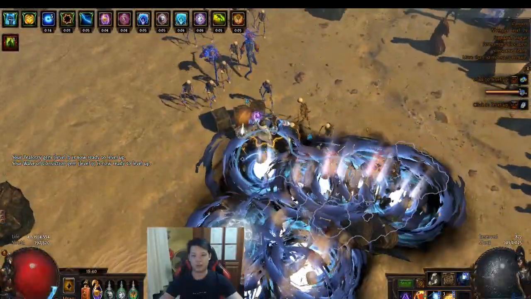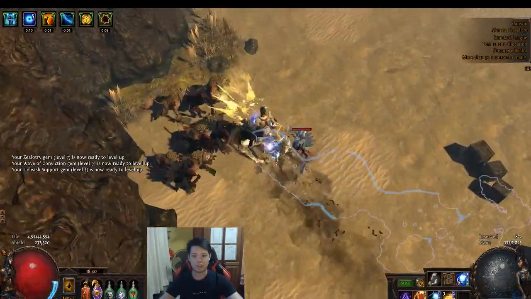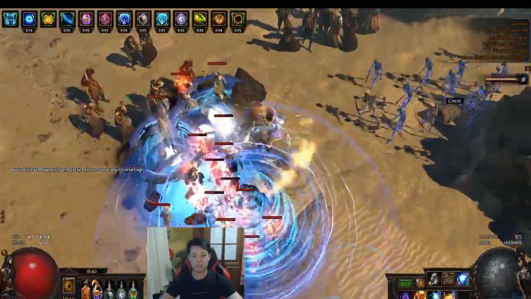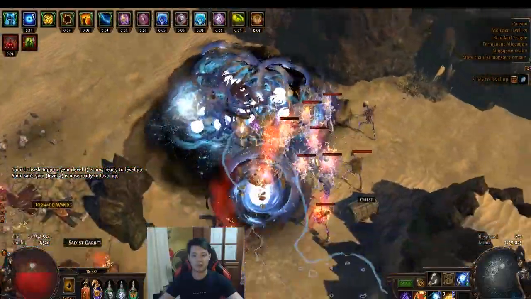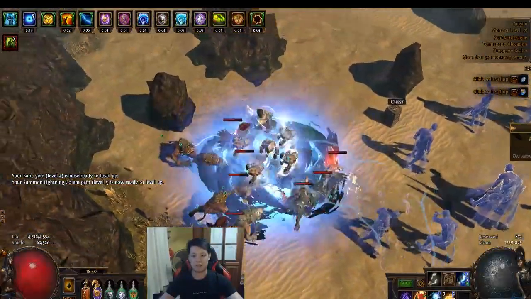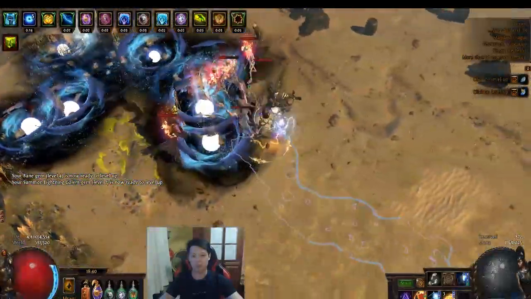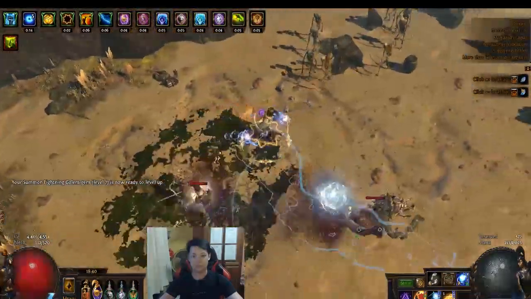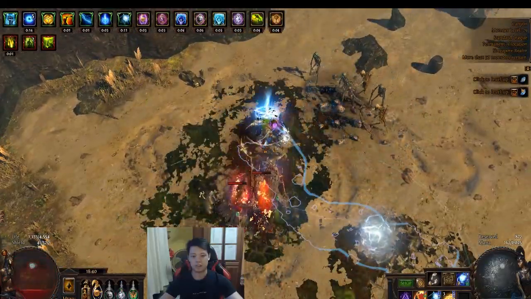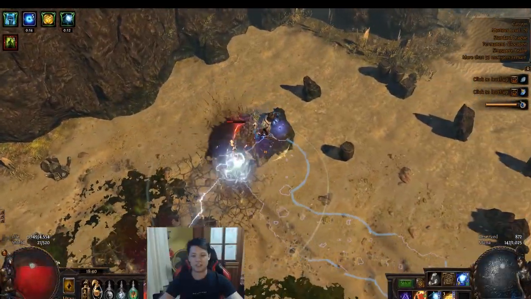If you have mobs that you can't kill, just use Waves of Conviction. I need to level them. I swear this is gonna be super fast in terms of map clearing. You just have to be worried when it comes to boss. Oh no, I'm fucked. Yeah, it takes a little bit of practice.